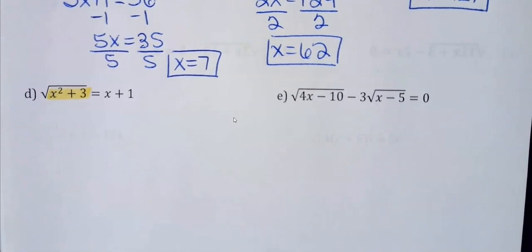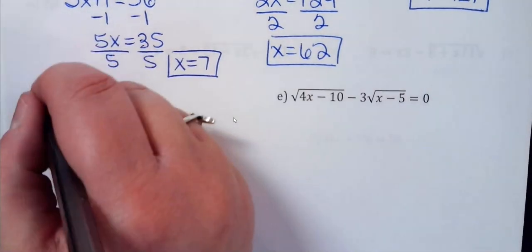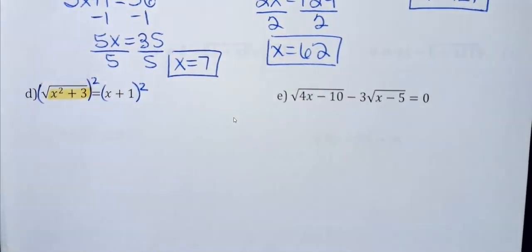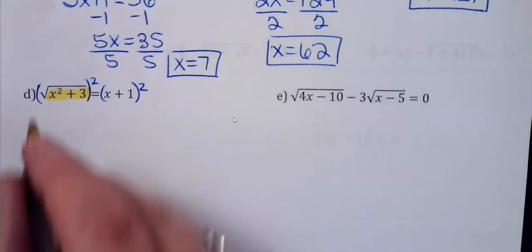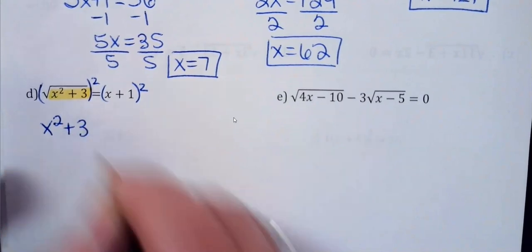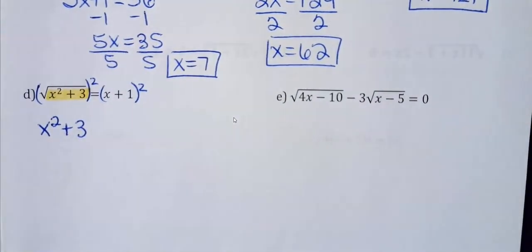So what I need to do there is cancel the radical out. Don't just cross that out. If you've got pluses and minuses in your radical, you can't cancel things with some of the simplification we've been doing. The radical's already by itself, so I just want to square both sides. Square root and squared cancel each other out, so this would just stay x squared plus 3.